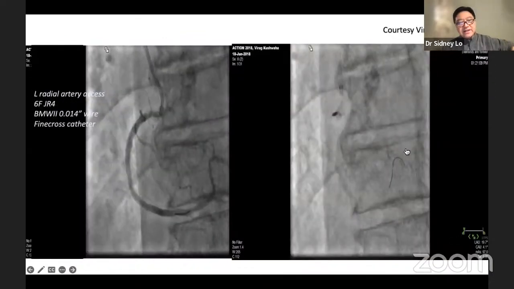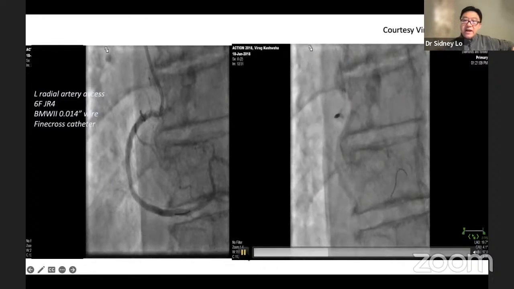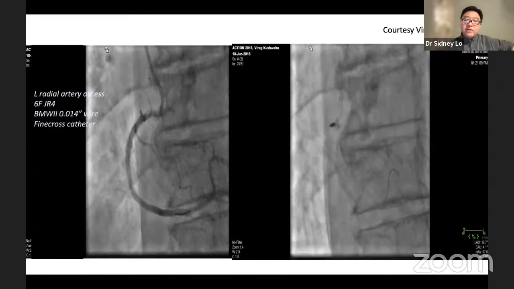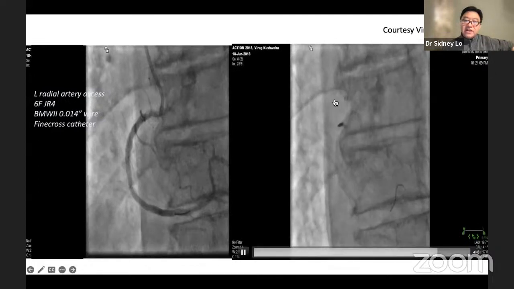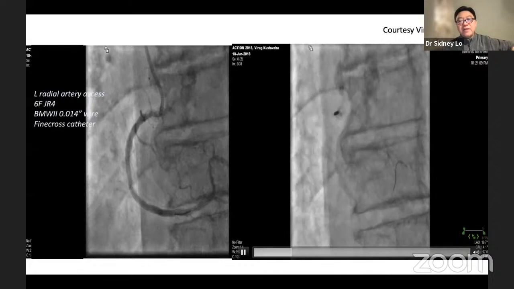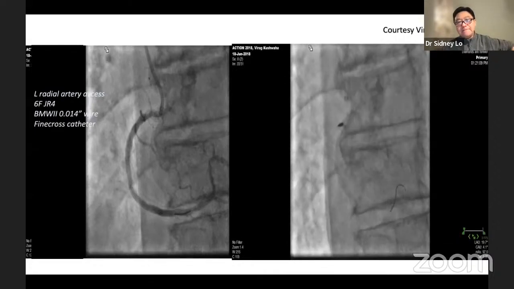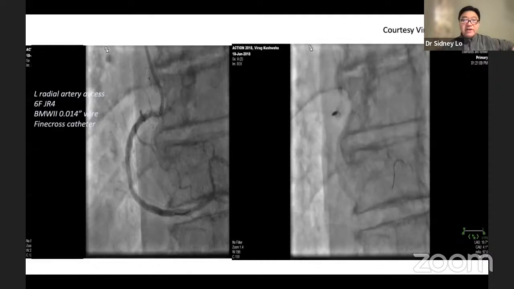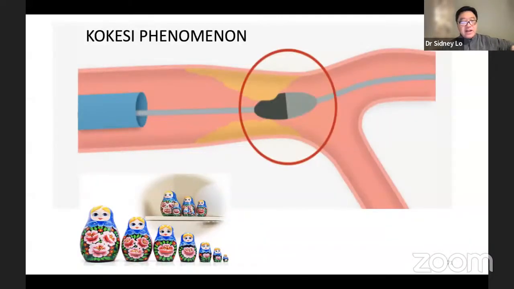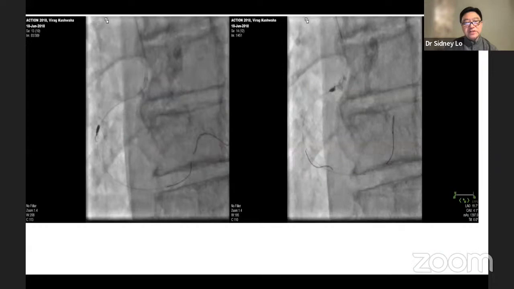One of my colleagues actually did this case where he tried rotational atherectomy on an ostial right coronary artery, and it coquetsed forwards and he could not remove it, and it fractured. I think he spun the Dynaglide, and it didn't help because coming back, it does not cut. It's different to orbital atherectomy. And so this is the coquetsed phenomenon, Russian dolls. You squeeze, without cutting too much of the plaque, you push too hard and you prolapse the burr and you cannot pull it out because you haven't modified the plaque. The burr was free to travel.